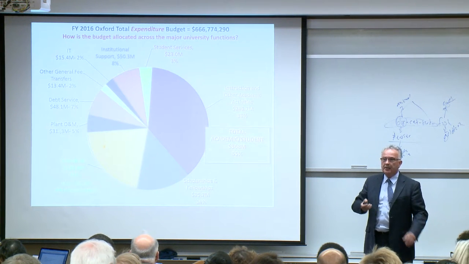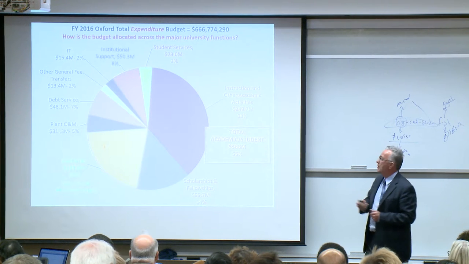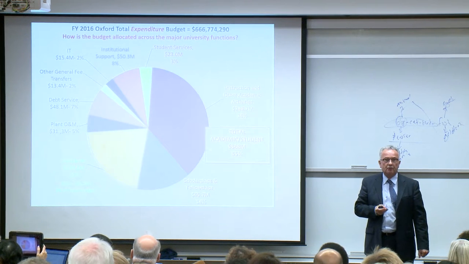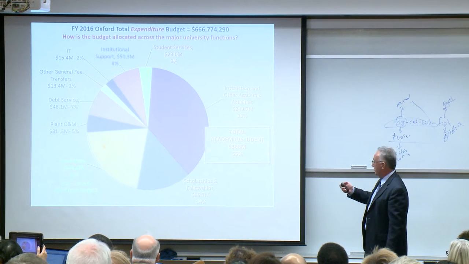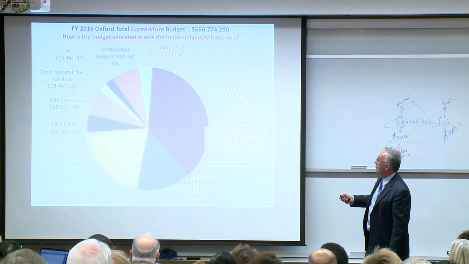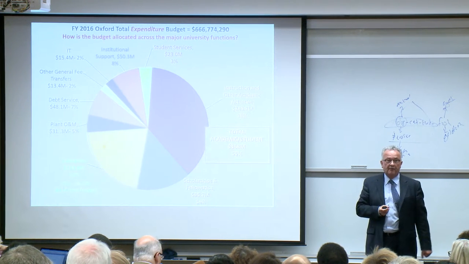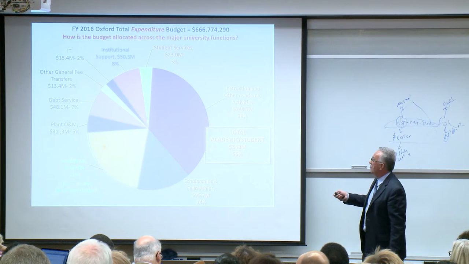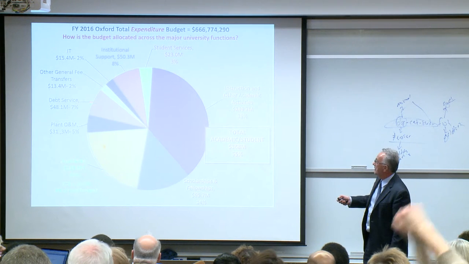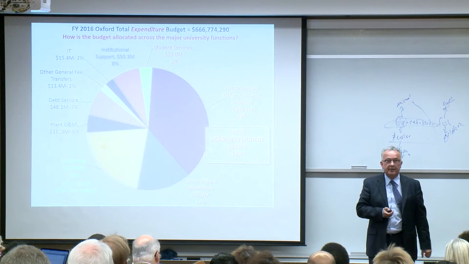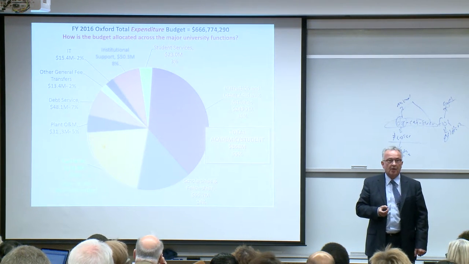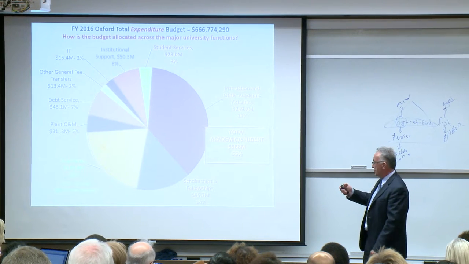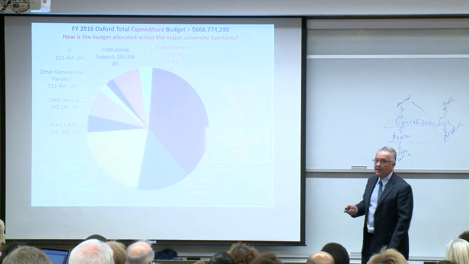Finance, accounting, human resources. We also have in this area the provost's office, which central administrative operations fall into this category. We have things called the general fee. A portion of our tuition is dedicated to certain student activities, and that's what comprises the general fee. Debt service is what it describes. We have debt. We issue bonds to do certain projects. This is what is spent annually for debt service.